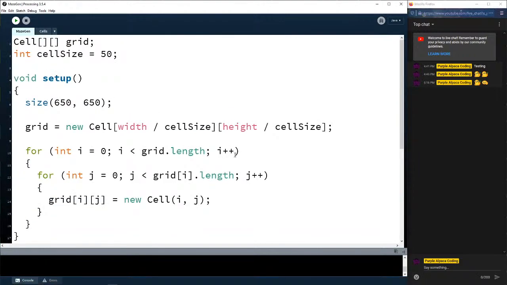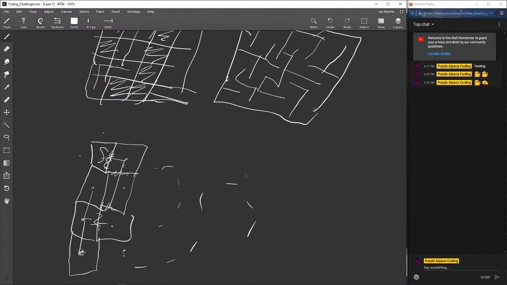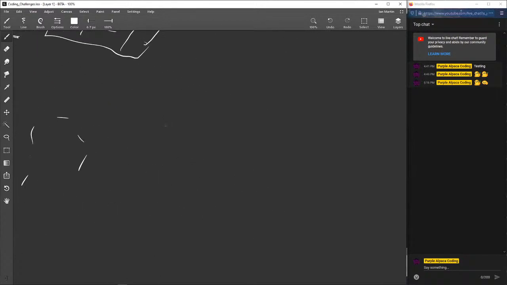Awesome. Okay, so now let me go back to here. Now that we have this grid on our screen, each cell right now is represented by a box, just a rectangle. We want to try to separate the idea of the rectangle and the cell, because when we're erasing walls, we can't erase a rectangle.